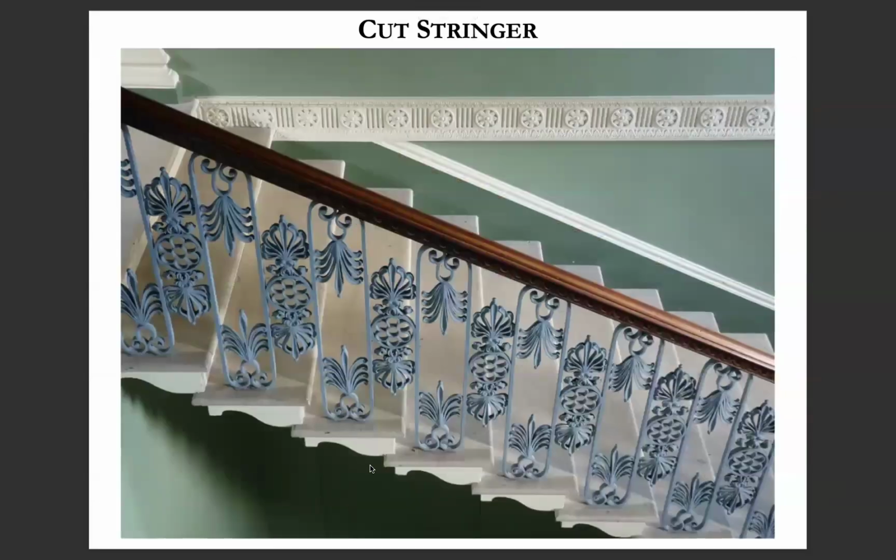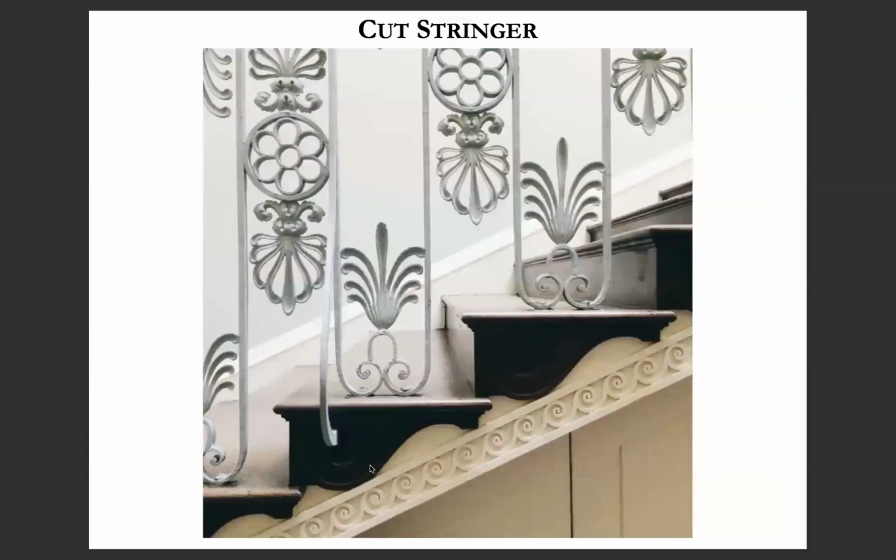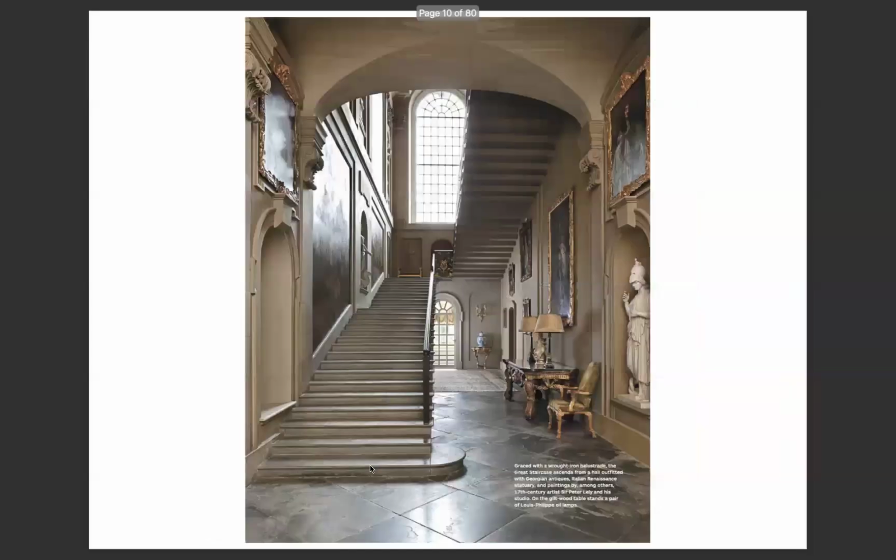At the same time, when we are talking about other types, this was timber balusters, this is metal balusters. You can see here that all of them are sitting in the same position, and we need to put some intermediate pieces to give additional stability to the staircase. So this is something that needs to be taken into consideration. This is another beautiful example of a cut stringer.